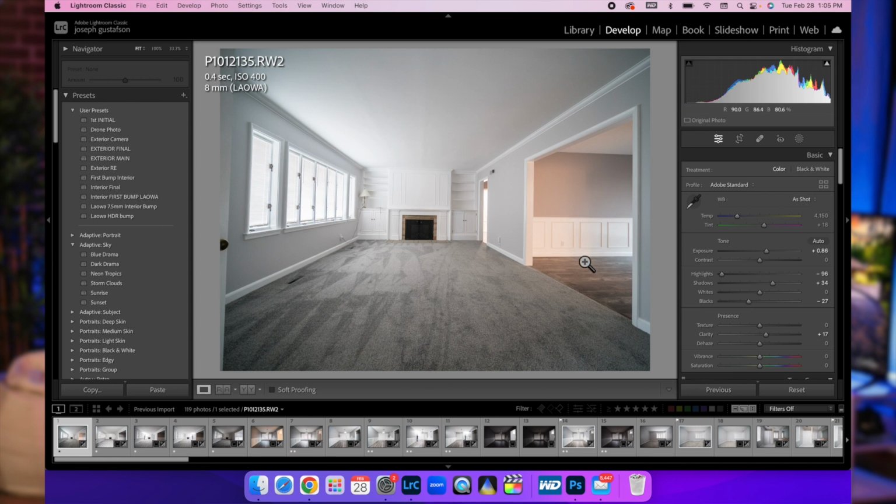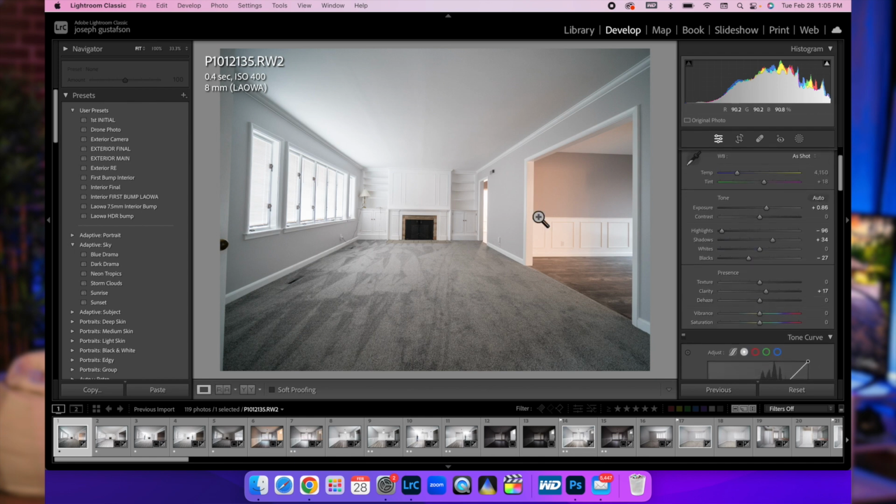And now I did have the dining room light on over here, but I'm actually going to override that, and I'm not going to use any of this orange color cast. And this is why I stress, I really encourage you, if your realtor will allow it, to do lights off. Just light the scene if you need light, and that's what we're going to do today. So again, this is for lens correction. I maybe bring up those shadows a little bit, and moving on to the next one.